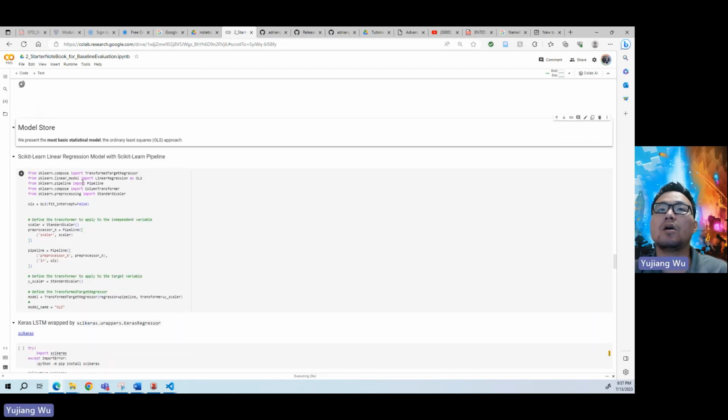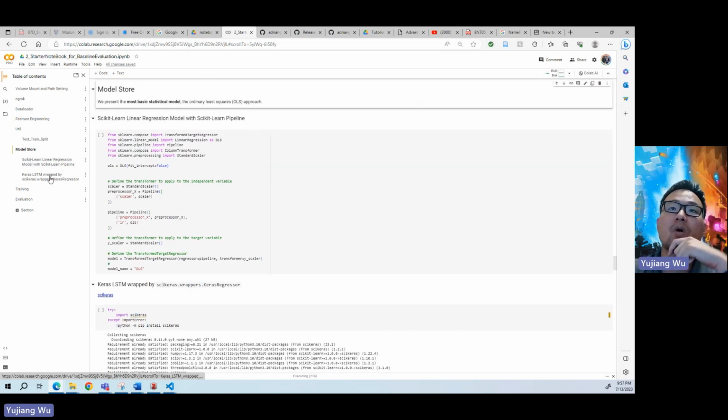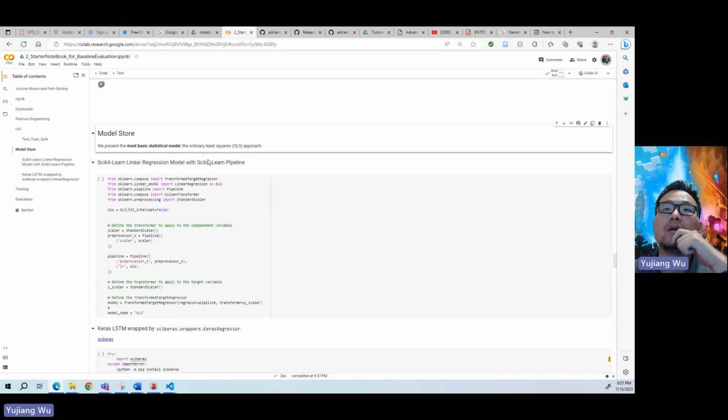And then we start the portion where we have the model store. I structured the notebook such that I can explore different types of models in my model store, and then log it through MLFlow.